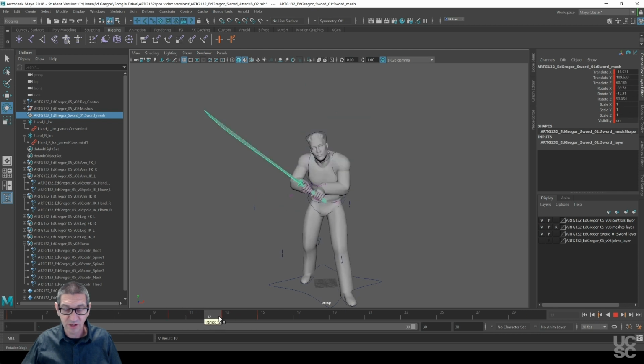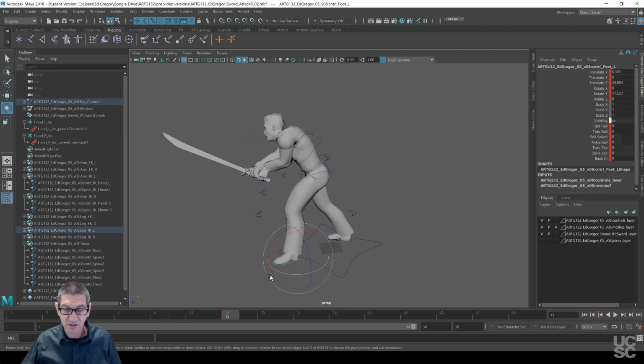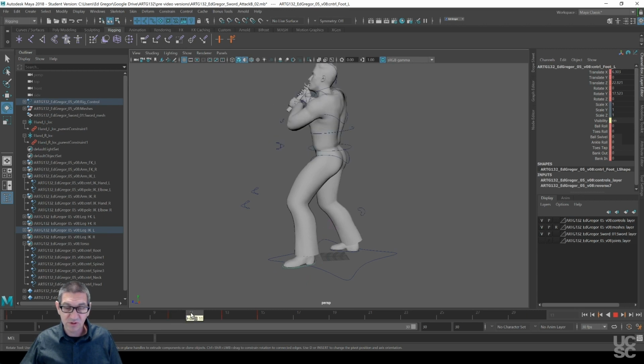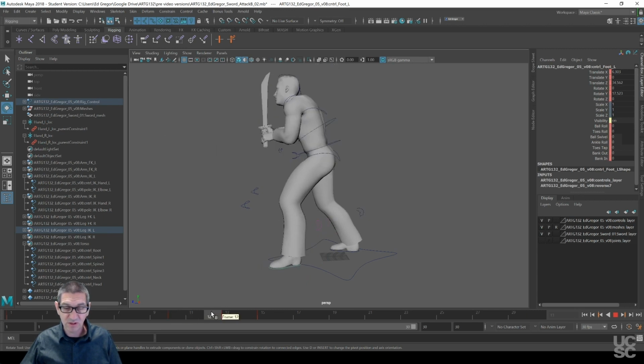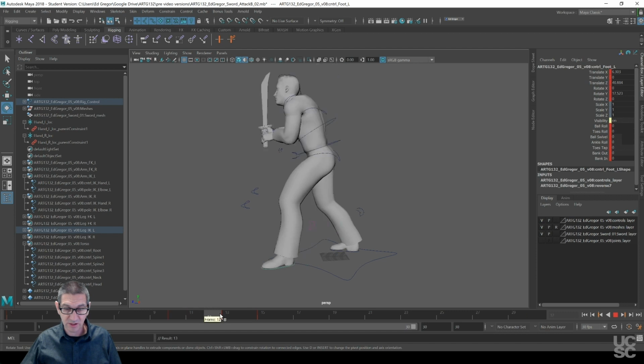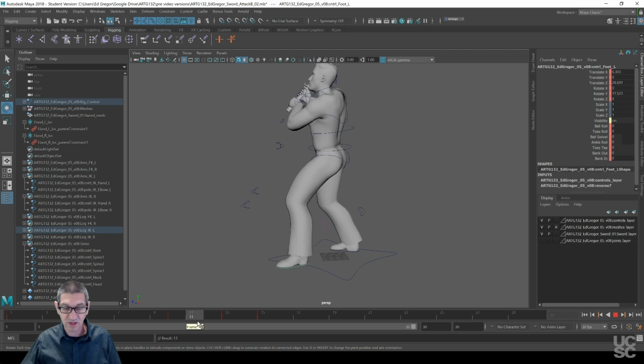And then with this foot, select the foot. What I'd like it to do is step forward. When it steps forward, I want it to get there before this pose happens, so I want it to be a little bit quicker. So I'm going to middle mouse on 13 and bring it back one, hit S, so that it gets there quicker. So these two frames are the same on the foot. So it gets there a little before everything, so not everything happens all at the same time.